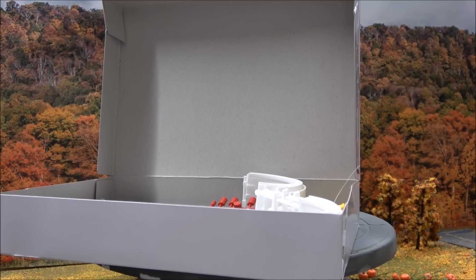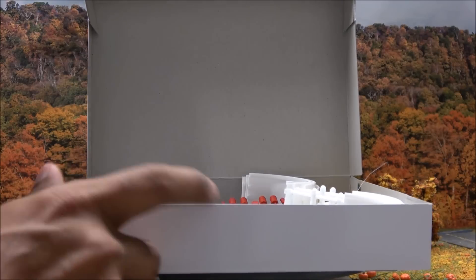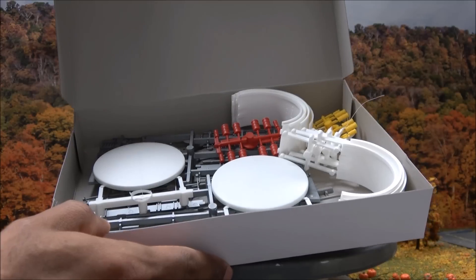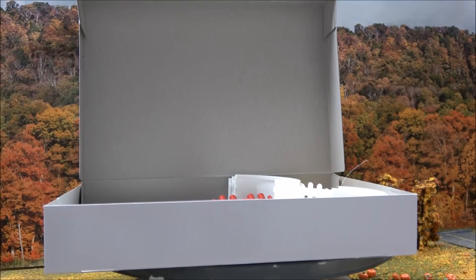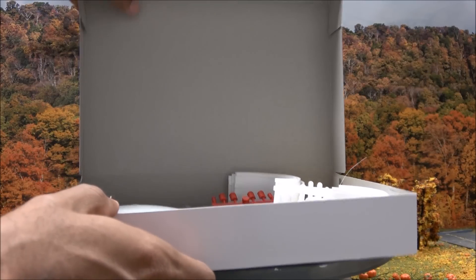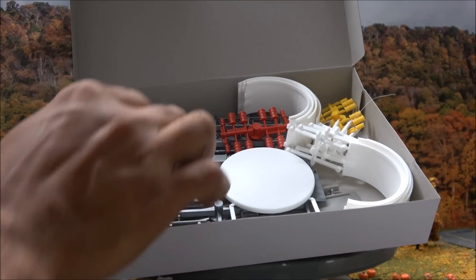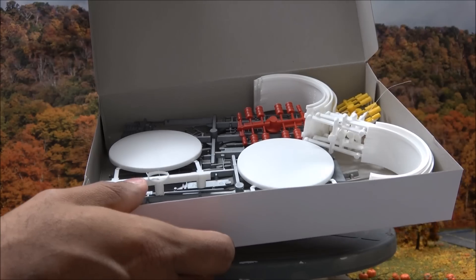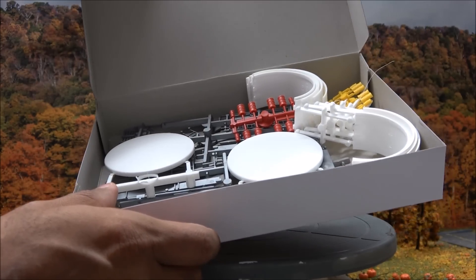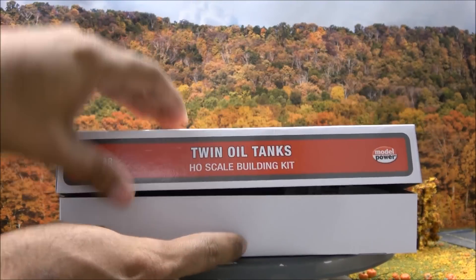The build-ups are actually 20 to 50 percent lower than comparable build-ups you see on the market, and the kits are great value too. I like the fact they have multi-colored parts and they're German engineered and produced, from what I understand. The decal sets are nice and can be easily applied. The parts are easy to put together — you apply glue, let it sit, and you're in business for a very low price.